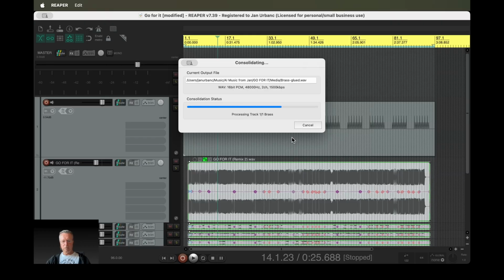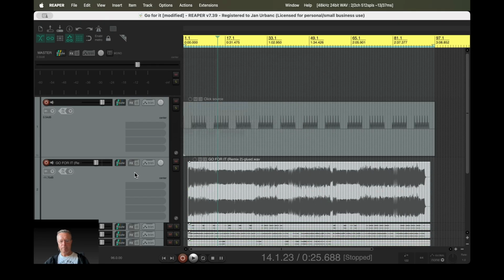This will delete the stretch markers and also opens the group again, so the tracks will be single tracks now. There are several tracks, that's why it lasts a little bit.